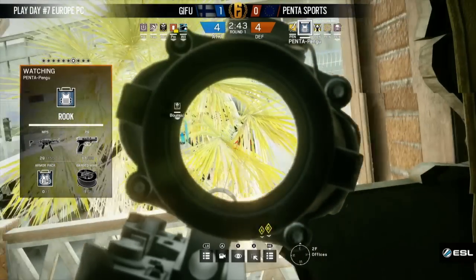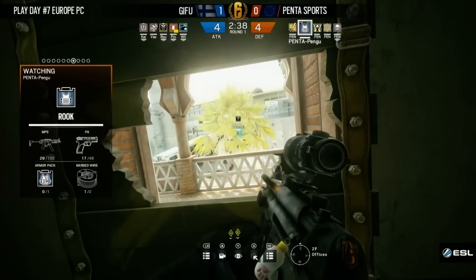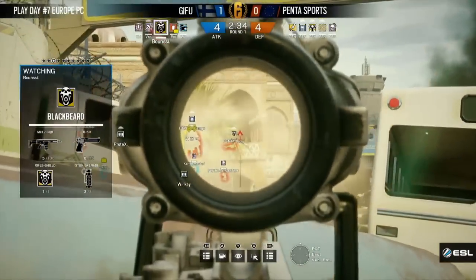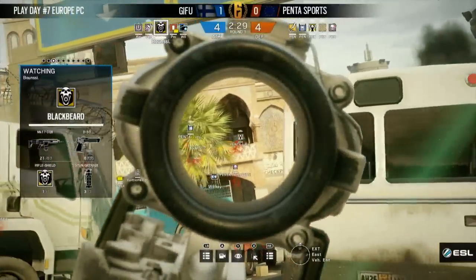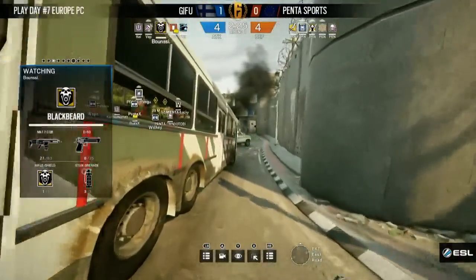Bootsy looking at the main door he was killed from before. Does he know about this window as well? Pengu, the longer he stays here, the riskier it gets. Look at it from Bootsy's perspective. He's rattling shots off the doorway. Goes into hide. He's not ready for the window yet. Steps out a bit further. Now behind the bus. He cannot see Pengu at all. Gets behind the bus completely.